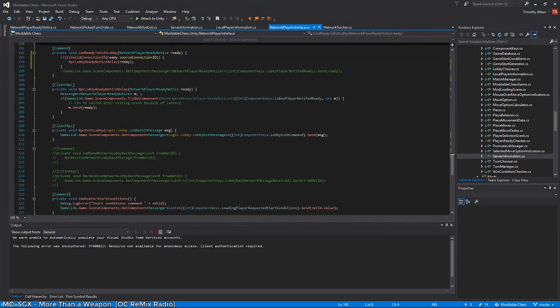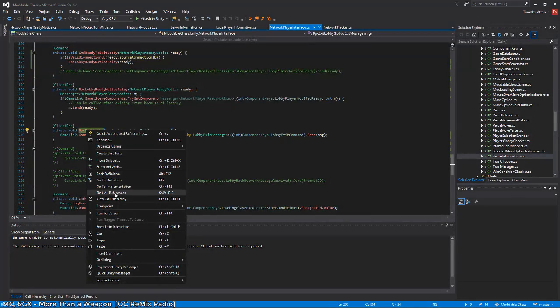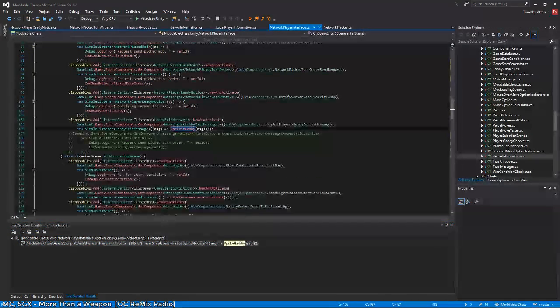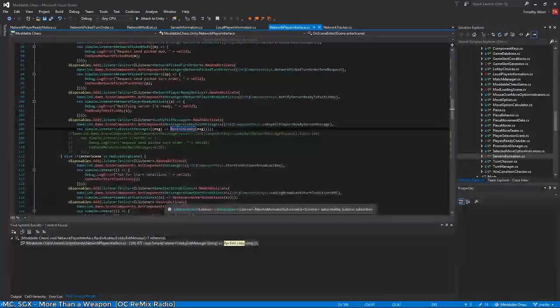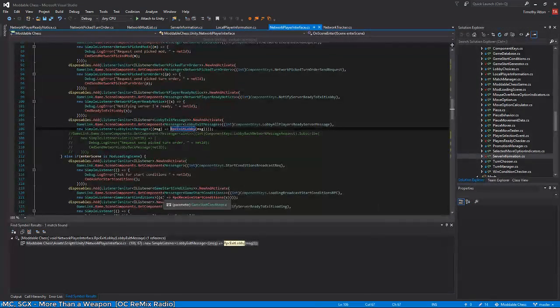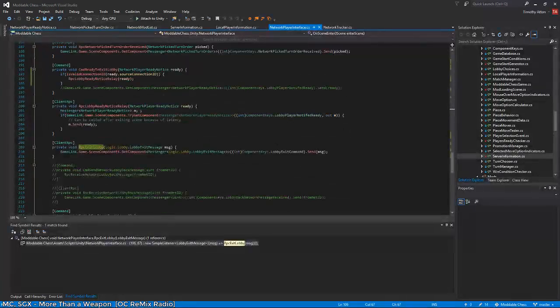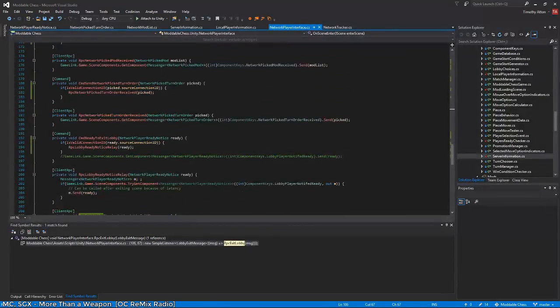It's RPC. Where is this called? Okay, so this is called by the server, so that's fine. Yeah, we don't really have to worry about the RPCs, it's just these commands.